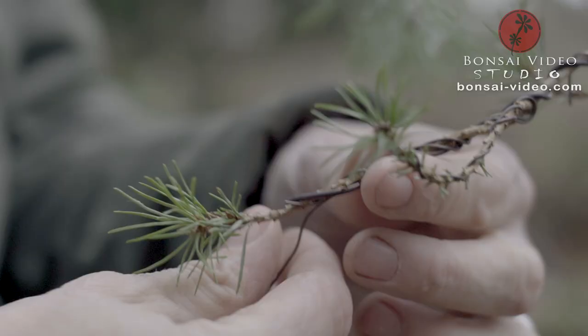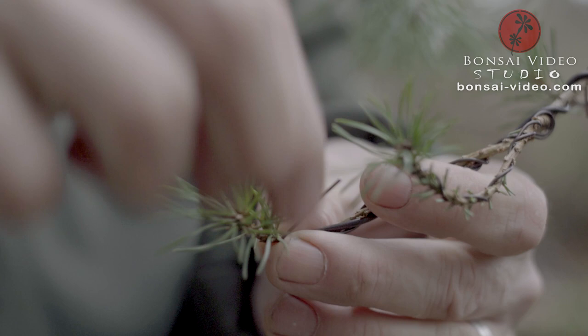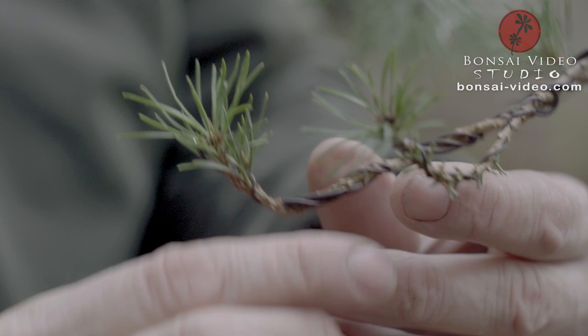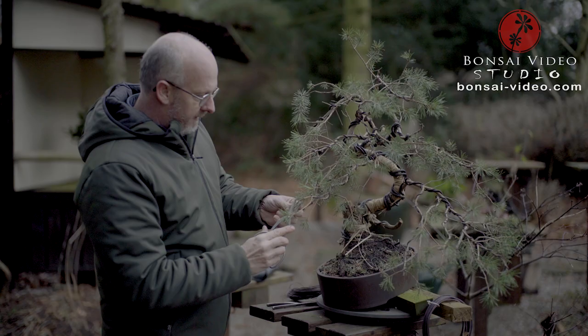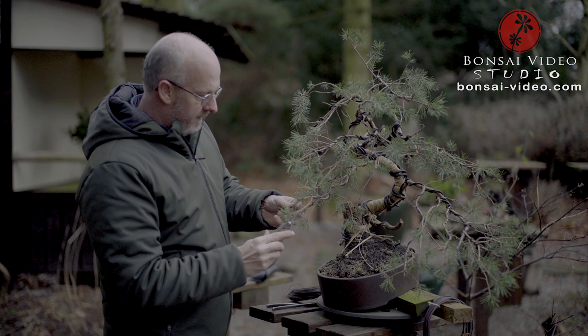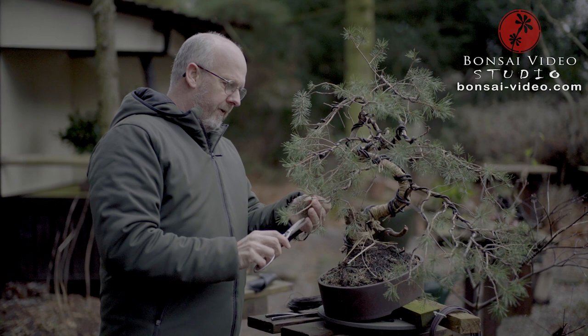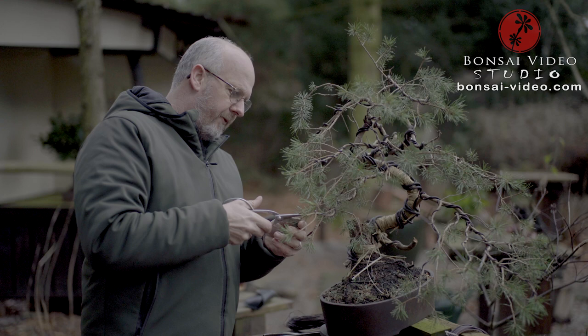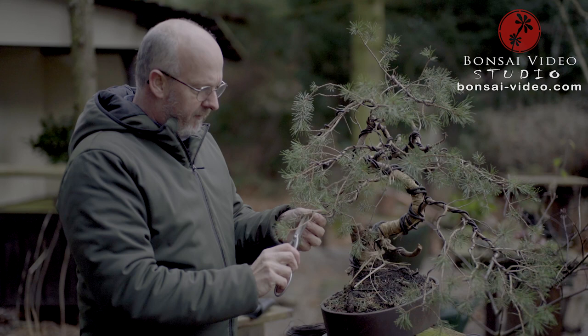All the way out to the end I have two pieces of growth — a new shoot here and another small one here — so I will take care not to damage these. They pine upward and get the growing direction they want, so they can be strong growing in the future. If I don't take the old needles off here before I begin to wire, they will be sitting back and decay. This might be a place for fungal attacks, because dead plant material is what fungi like. So I have to keep that away from the tree.